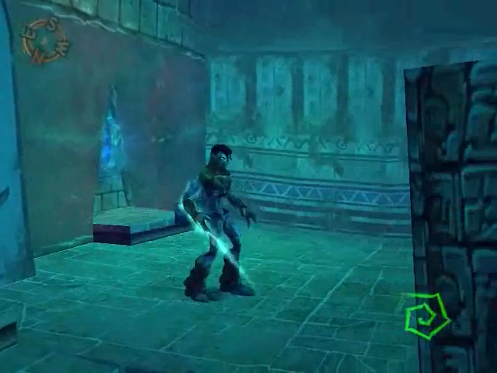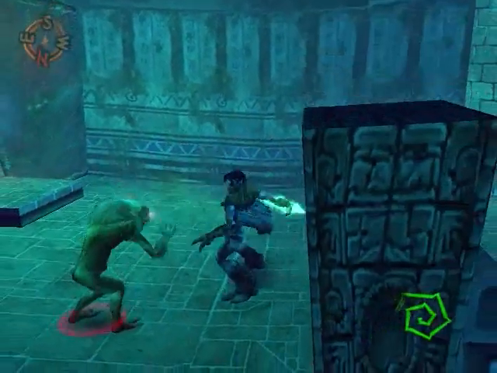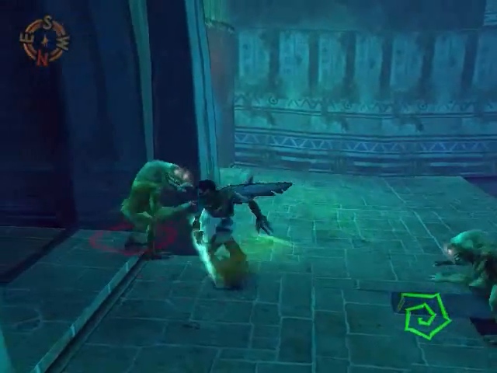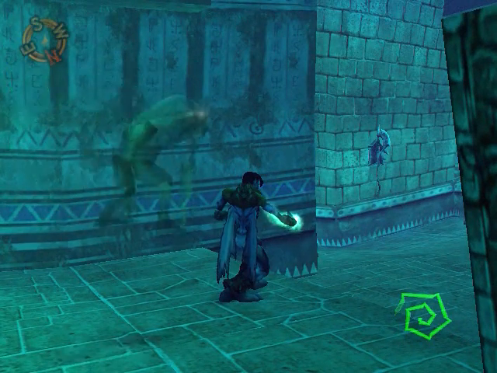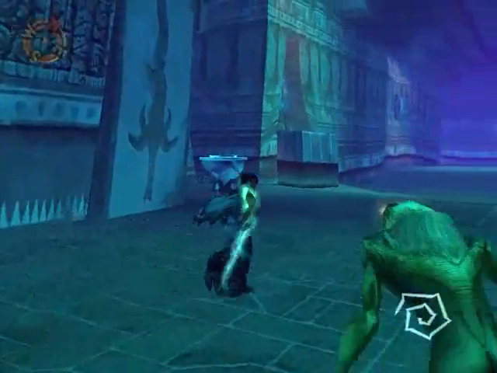Let's see if we can do some old Soul Reaver 1 style action where we hide. Nope, that didn't work. I just really don't want to fight all these Slua. Let's try this again. There we go. And we can skip most of this crap.